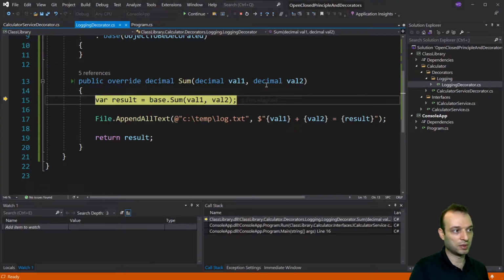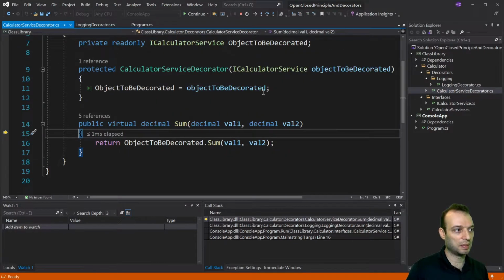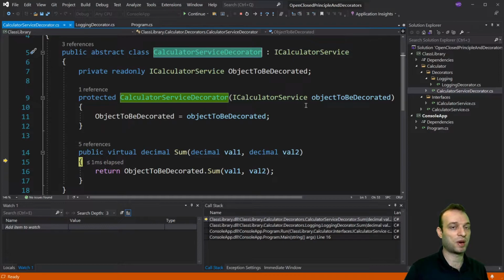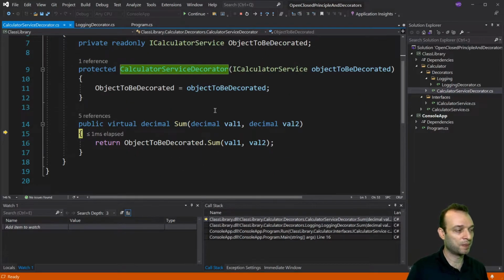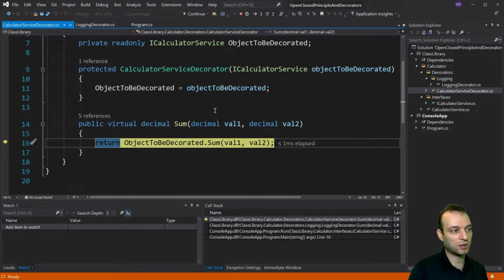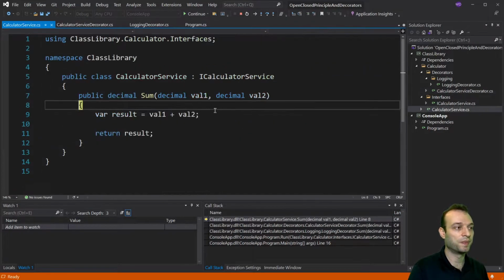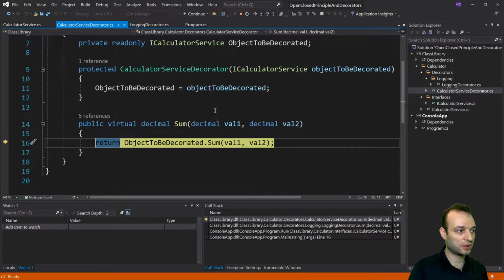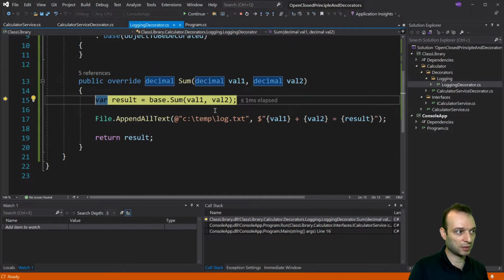And what it does is call the base. The base is the decorator, the abstract class that we created. So it will execute the object to be decorated sum, which is the calculator service itself, the first one that is unmodified. So we have the result, and we go back.